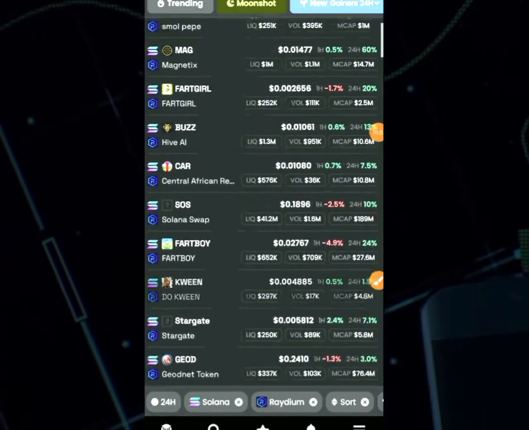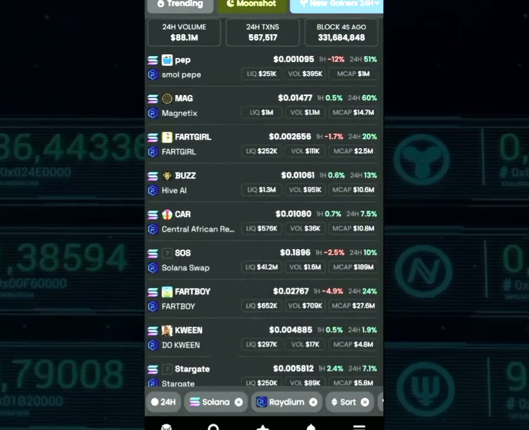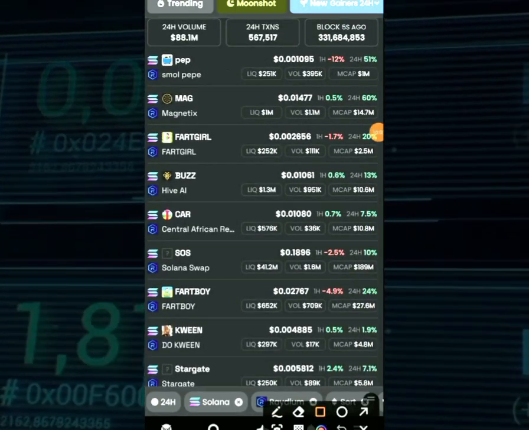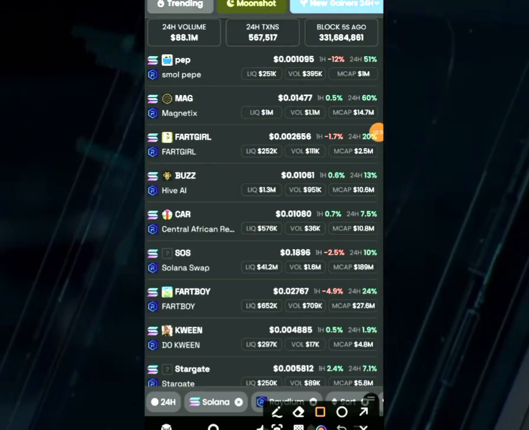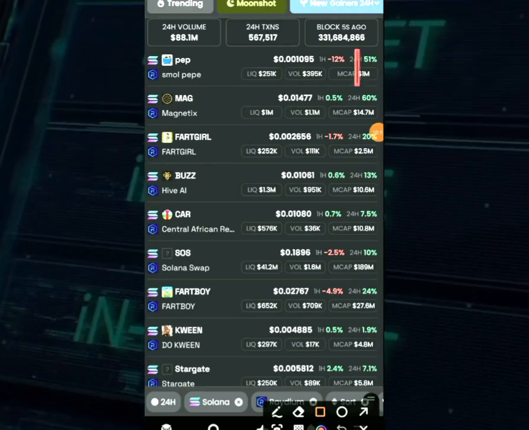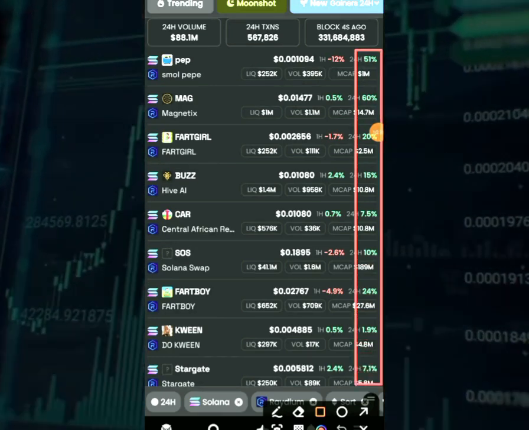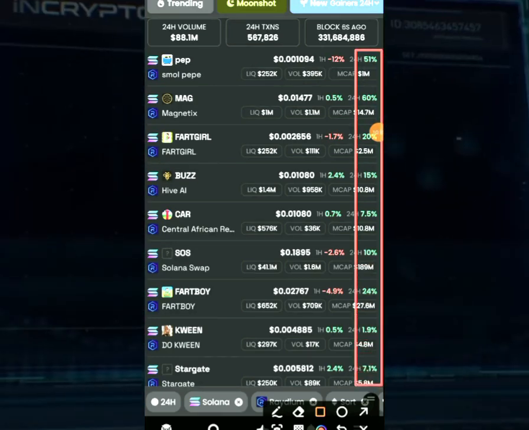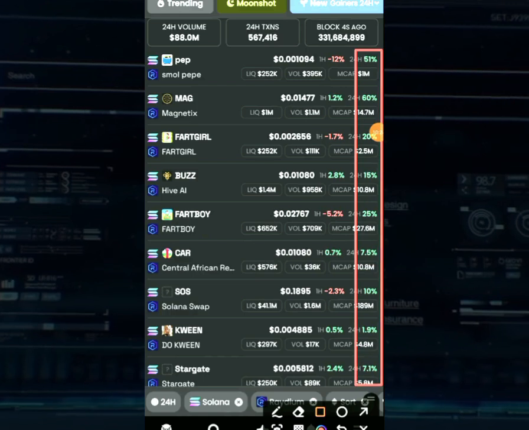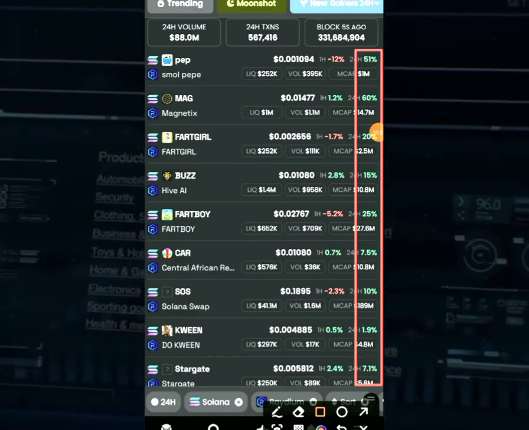And if you get to notice something, the coins that appear before you make this filter are coins that have made 200%, 300%, and so on and so forth. But on this hand, you're just going to see 51%, 60%, 15%. This is actually showing you that what we are doing is filtering the bad eggs from the good eggs. I'm not saying that coins with 200%, 500%, and above are all bad, right?